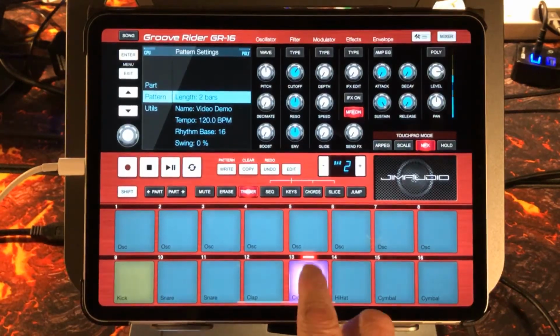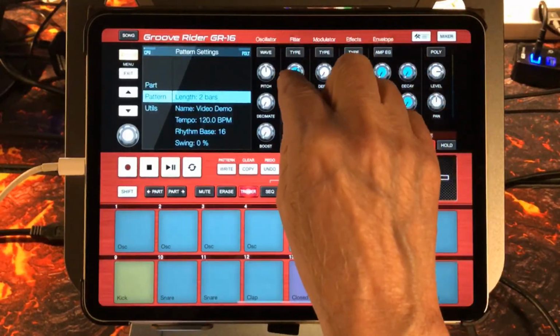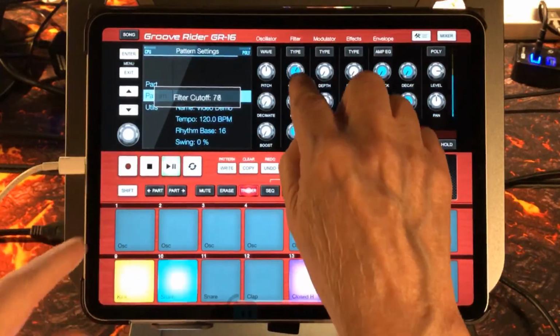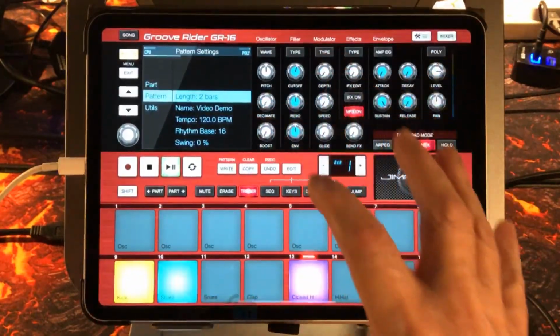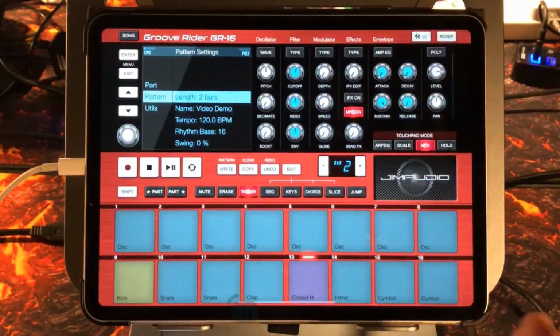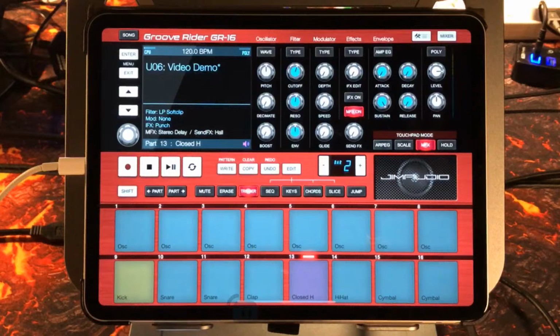Okay, so staying on this, we can apply modulation. Now, like I said, we can record automation in, so I could just literally hit record and it would record that in. And we can also apply different types of modulation. And don't forget, the power of this thing is that this is for every single one of these pads. You have total, complete control over every single pad, instrument in here, including all the automation, the sounds, the filters, the amp envelope, the effects. So it's vast. In fact, the temptation is to go bonkers.